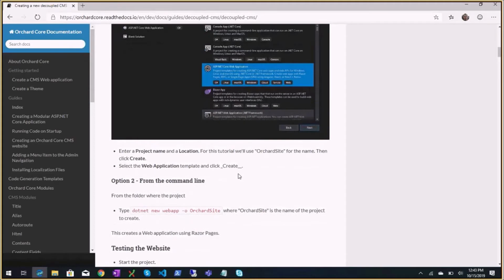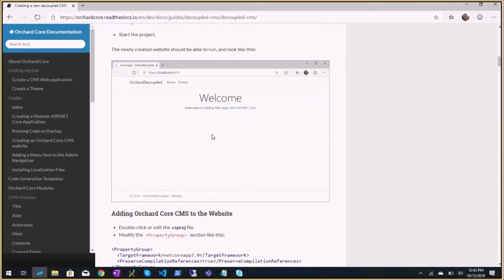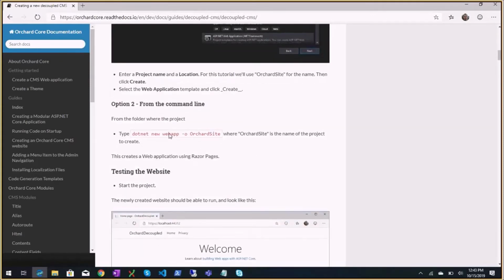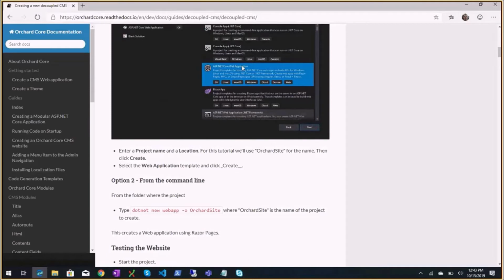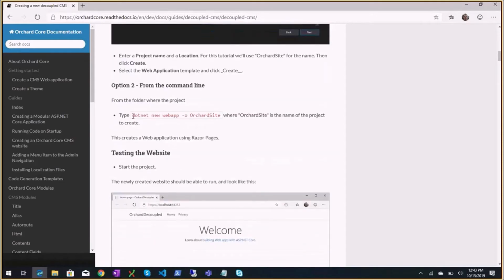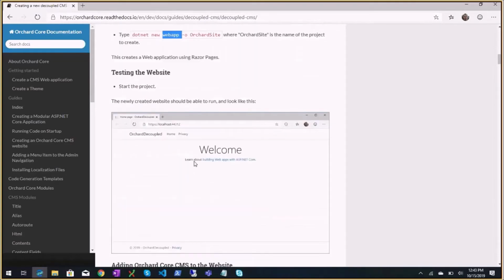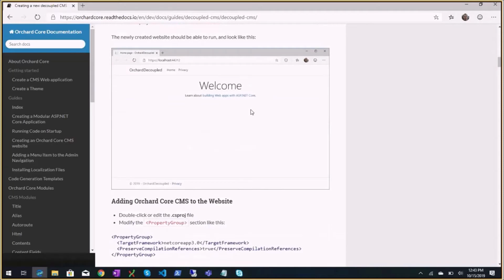So just an overall brief about this. I explain how to either use Visual Studio to create a new ASP.NET Core web application. Oh, there is a typo here. It's missing an underscore. Someone will fix it, no need for a PR. Or from the command line you can create a new web app. This is the same template either from Visual Studio or the command line. If you are using VS Code, you want to start with that. Then when you run the app, this is what you have: an ASP.NET Razor Pages application.